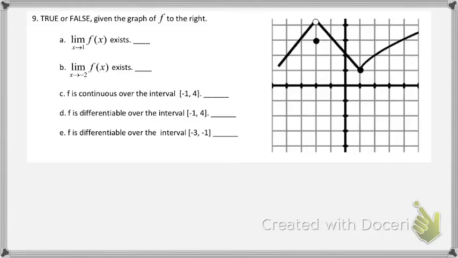Okay, remember, for a limit to exist, let's go over the limit rules. For a limit to exist, the left-hand limit has to equal the right-hand limit. That would be a limit existing. Like if they both meet at the same spot, even if there isn't a solid hole there. Okay, this would mean that the limit exists.